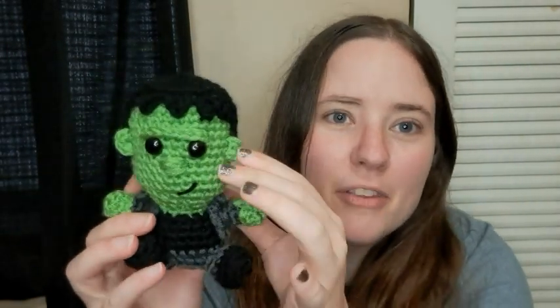He is so adorable - I made him in one day. For the yarn, I used Red Heart Super Saver Spring Green. It's scrap balls of black - two different blacks, I don't know if you can tell. One was a Red Heart and one I believe was Premier, just yarn from the Dollar Tree. I could tell they were different when I was working with them. And then the little gray - I'm not sure what that color is called, but it's a Red Heart scrap that I had.